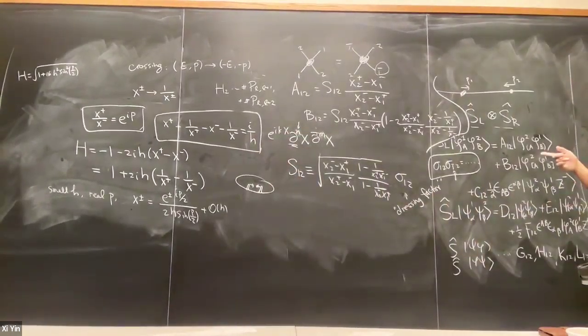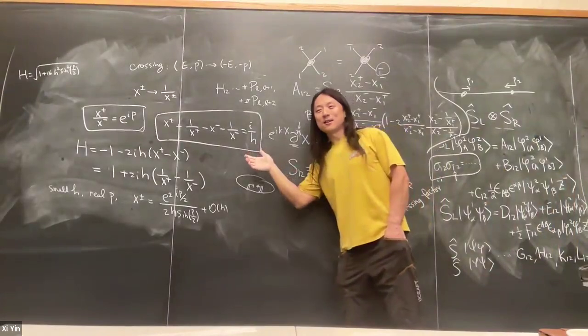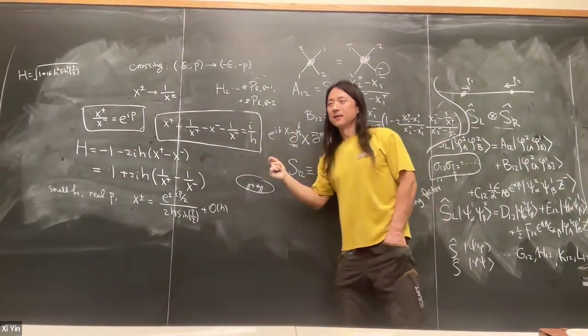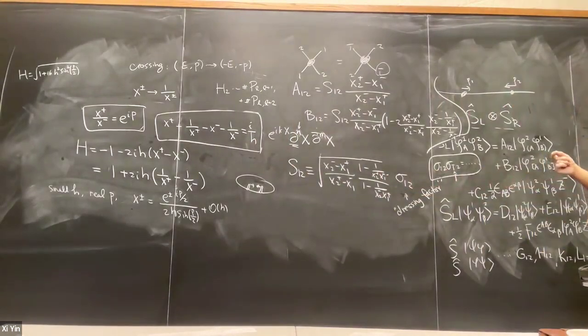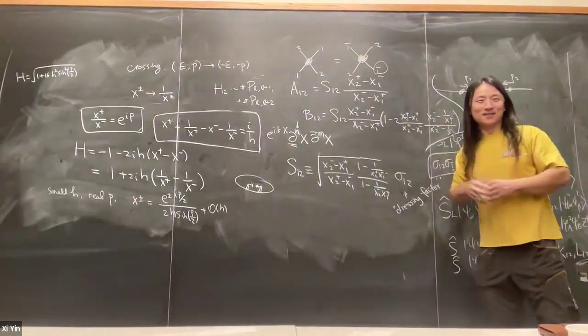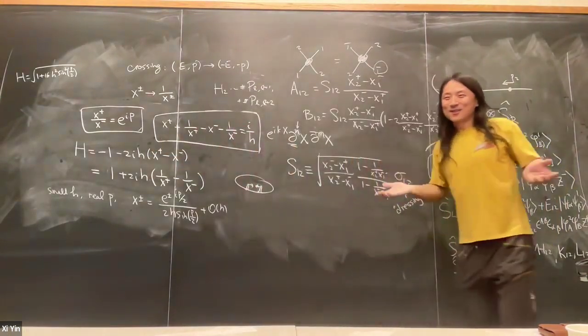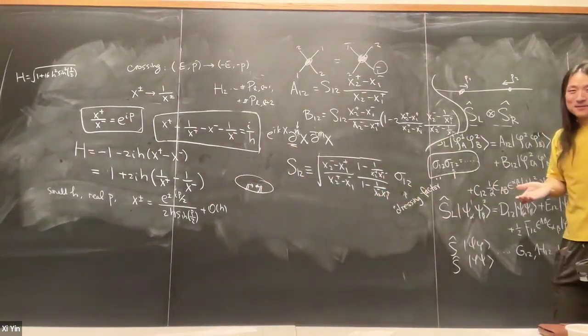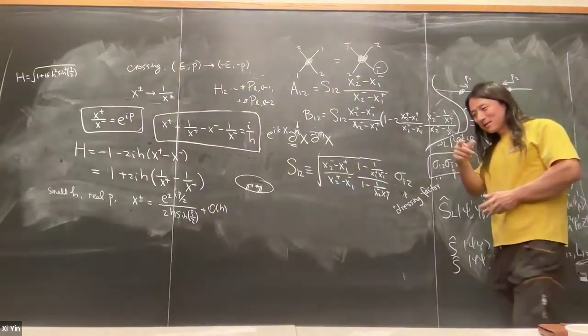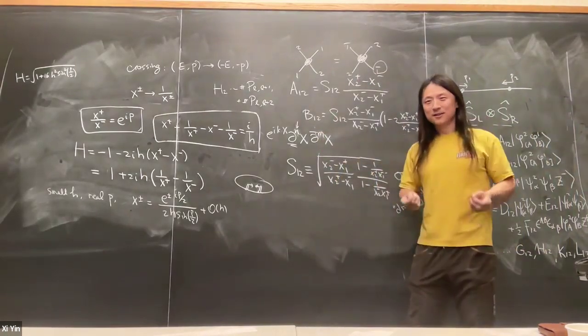Now, you have to know that part is not trivial, right? When I say centrally extended, you have to know how the central charge gets mapped to the momentum. But on the other hand, who says you have to parameterize with the momentum? You can parameterize anything you want, because you can change to some other spectral parameter. You just want to know the actual energy at the end of the day, this Hamiltonian which enters the algebra. You don't actually need to know which one you call the magnon momentum. In fact, the momentum itself is a gauge-dependent thing. If you change the coordinate on the worldsheet, you change what you mean by the momentum.